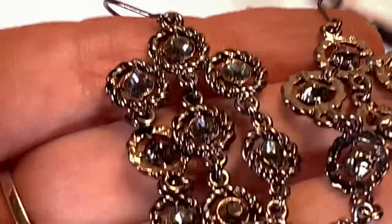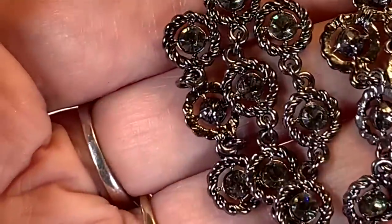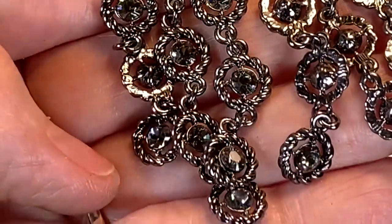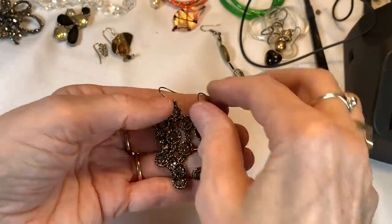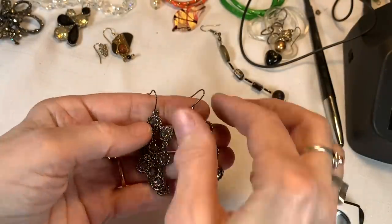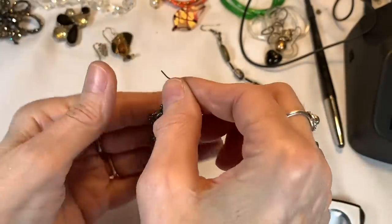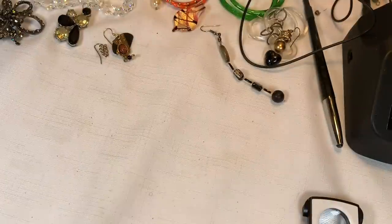So, look at these rhinestones. Are they stunning? They are, they're like a dark colored rhinestone inside of like a gunmetal metal. And they have a nice weight to them. Very nice. I would say $10 on those. They're quite beautiful.